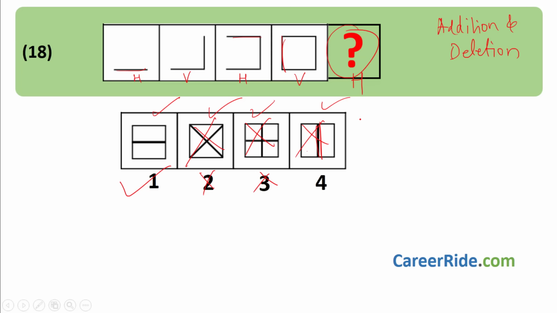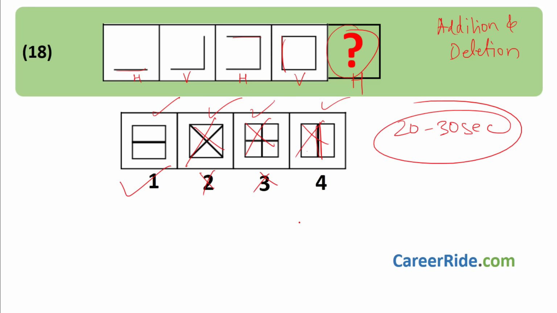Non-verbal analogy, to tell you honestly, is very easy marks. Okay, please do not leave these sums. Practice enough so that you will be able to solve the sums in hardly 20 to 30 seconds. Take a look at this sum. This hardly takes 10 seconds. So instead of leaving these sums of logical reasoning, try to capitalize on them and get the score.